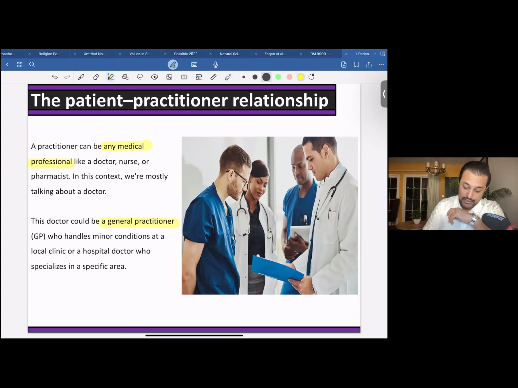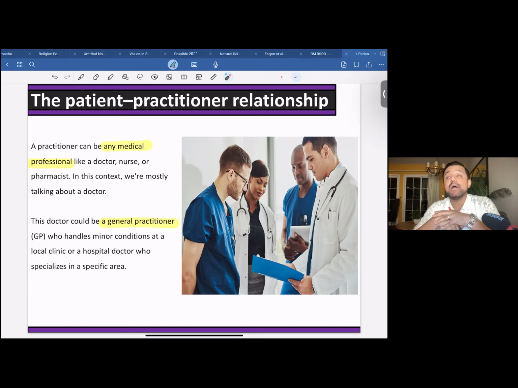So getting started with this, when we talk about the relationship between a patient and a practitioner, I'm sure you'd all agree that there has to be some rapport developed between the patient and the practitioner. The patient needs to feel comfortable enough to be able to discuss his or her problems or illnesses. Likewise, the practitioner needs to adapt to certain practitioner styles that we'll of course discuss in the next section. But the practitioner also needs to be skilled enough to understand what the patient is trying to explain.